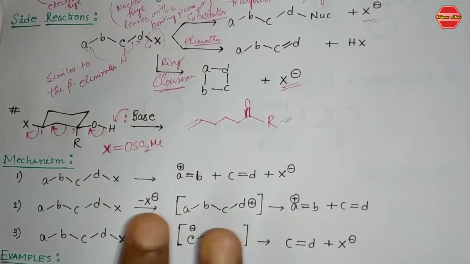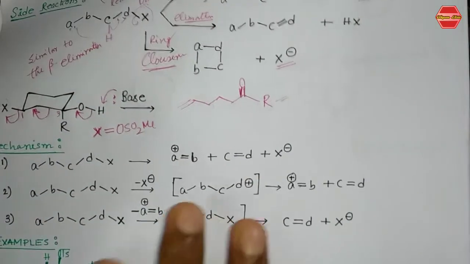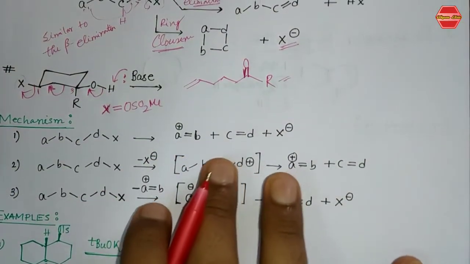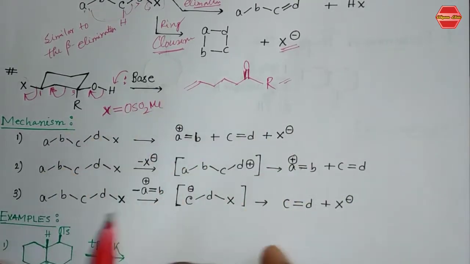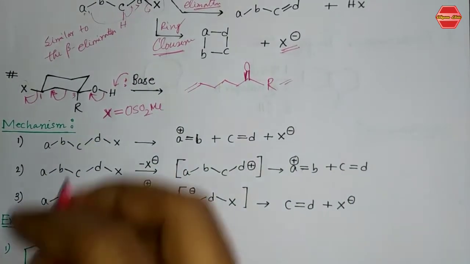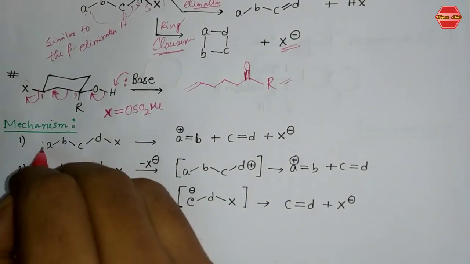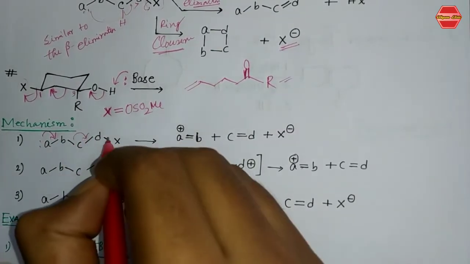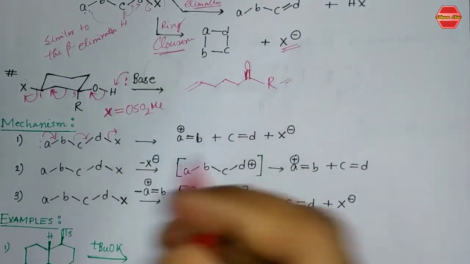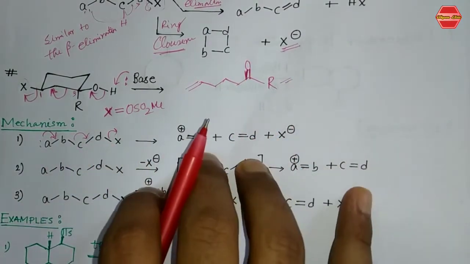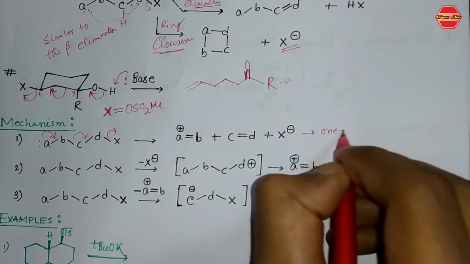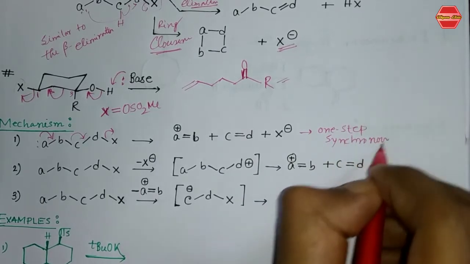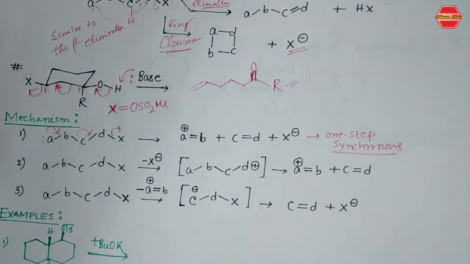Now let's see the mechanism. So the mechanism is very important. For this Grob's fragmentation, the mechanism is quite basic and it is believed that the mechanistic pathway can be achieved by 3 ways. Now what are the ways? The first possibility is that if this A has a lone pair of electrons, it can push its electrons over here, and as we see, we are getting these 3 fragments. So this process is basically called one step synchronous, right? So this is the first method to identify the Grob's fragmentation.